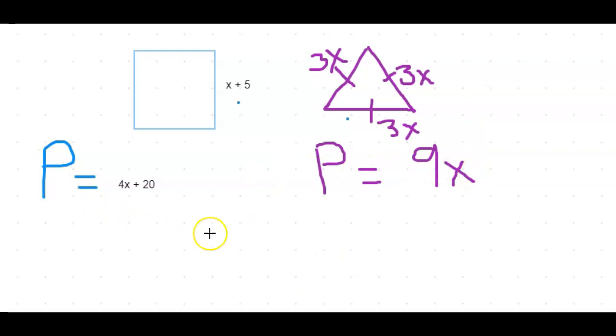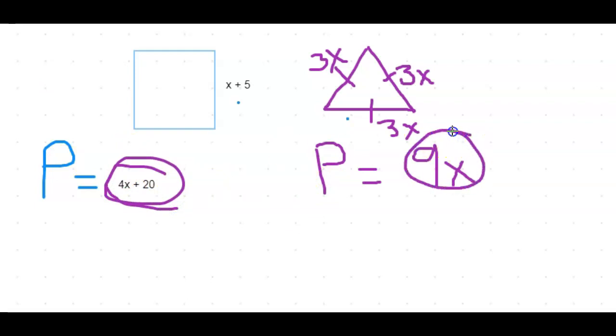If they have the same perimeter, then that means that this number right here is equal to this right here, whatever it is. So I can come down here, and I'm going to write an expression that says 4x plus 20 is the same thing as 9x. And then as I'm solving, 20 would be equal to 9x minus 4x, showing you this way. And then if I divide both sides by 5, then I know that x is going to be 4.